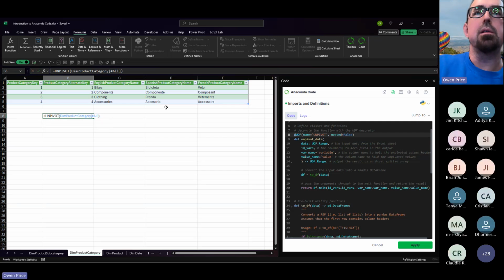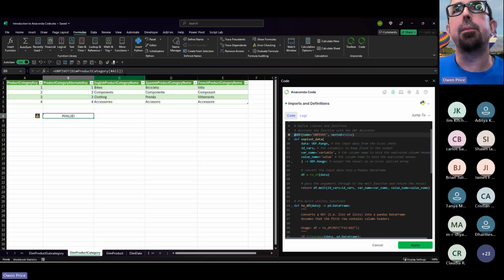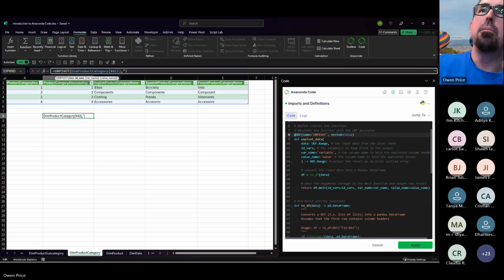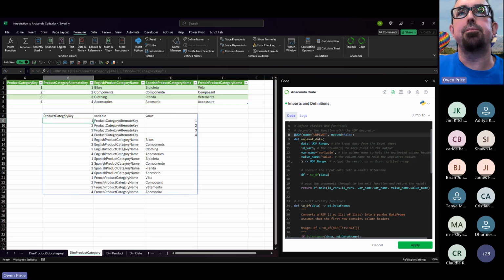See if it works without it. It doesn't work. Okay. Should be better prepared. Product category key. I'm just going to give it a column.